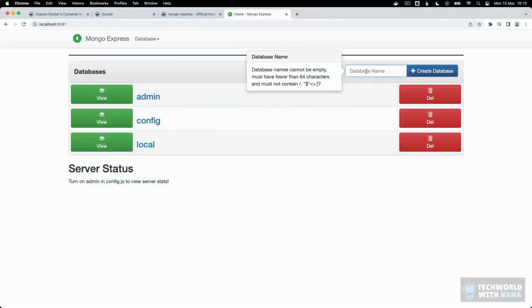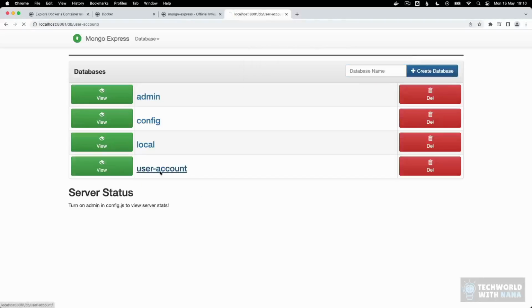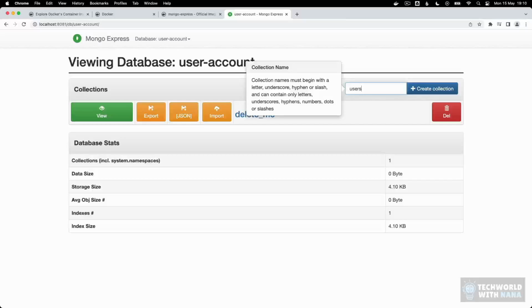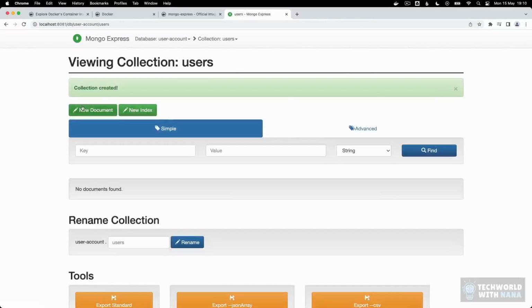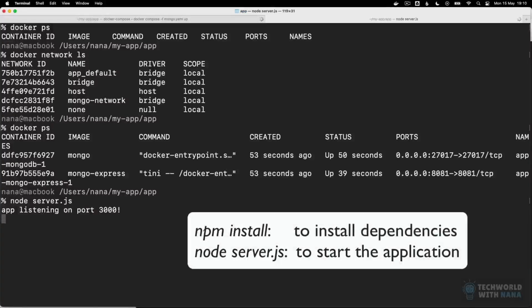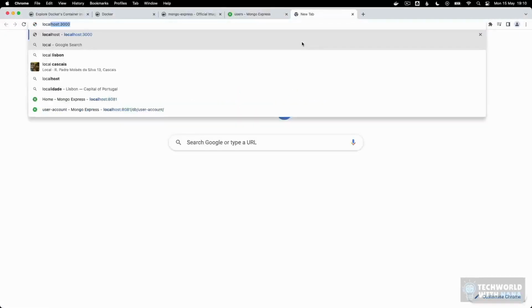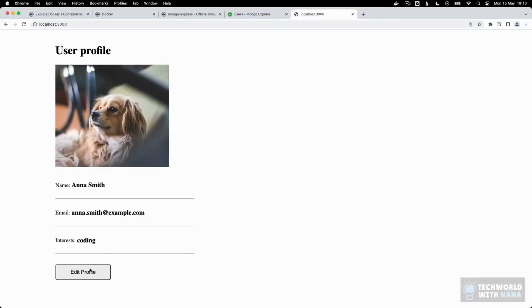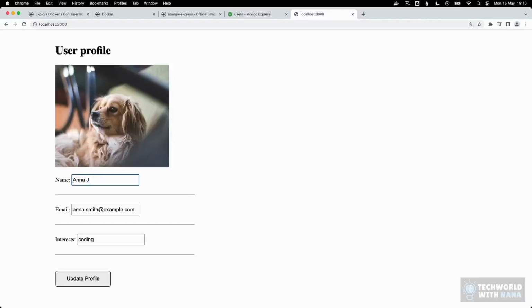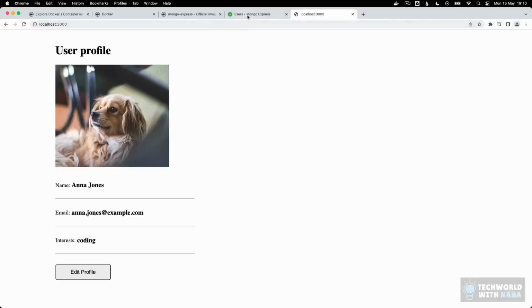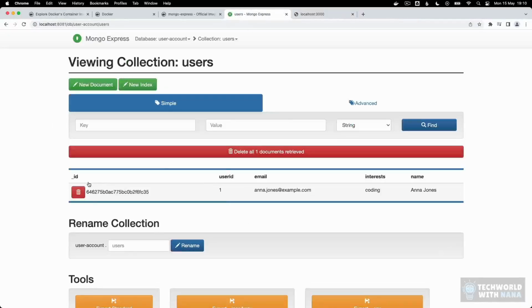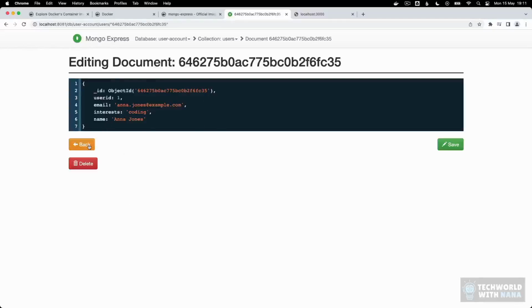Okay, so let's actually create the database again because we need it. And inside the database, we had actually users collection. Let's create that one as well. And that is empty. Now let's actually start our application. And there you go. So now if I were to modify this one here and update, I should see the updated entry here. So the connectivity with MongoDB works.